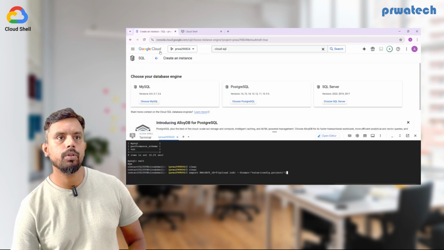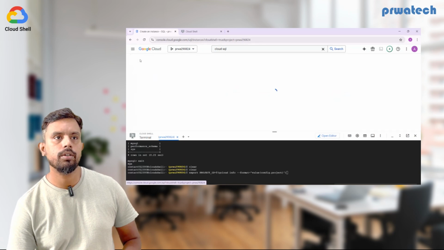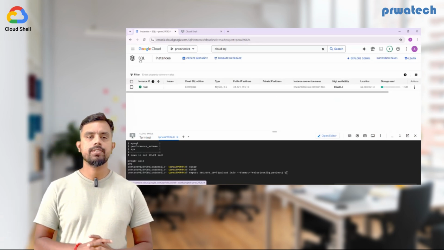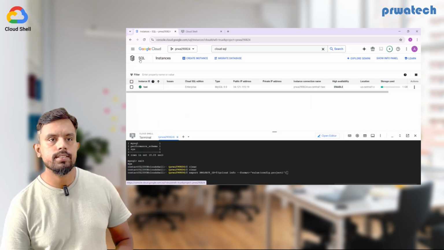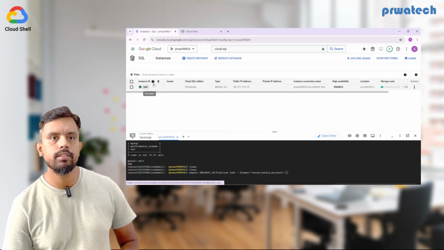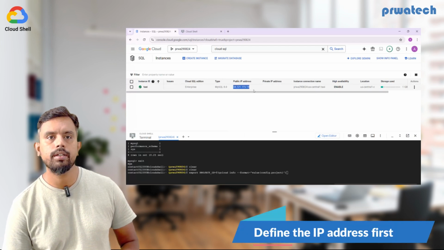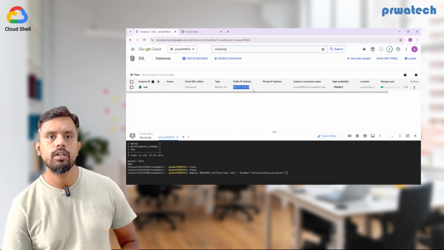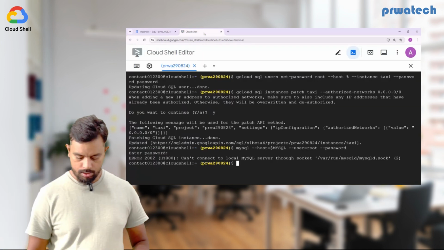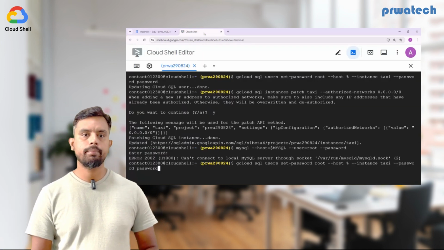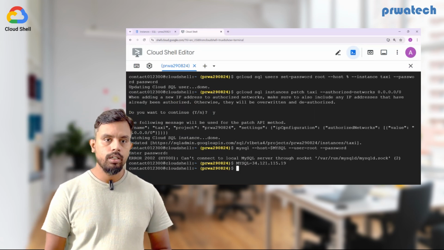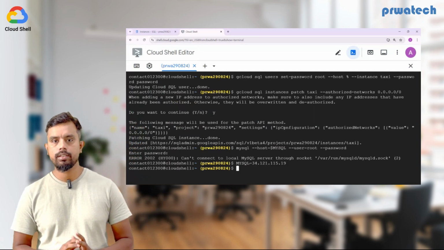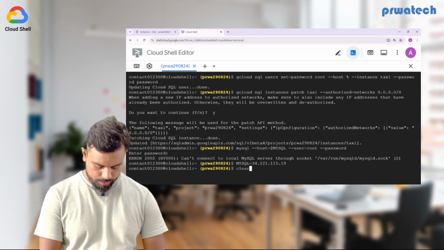Let me go and click on SQL. See here, your instance has been created, and this IP address you have to copy. This IP address you have to type. That's very important. I had skipped that, and now it's done. I will clear my screen.